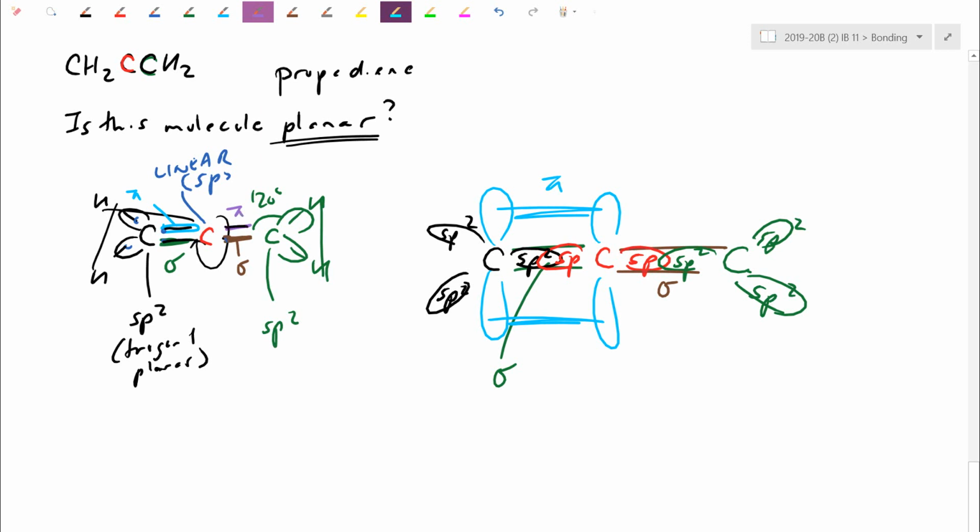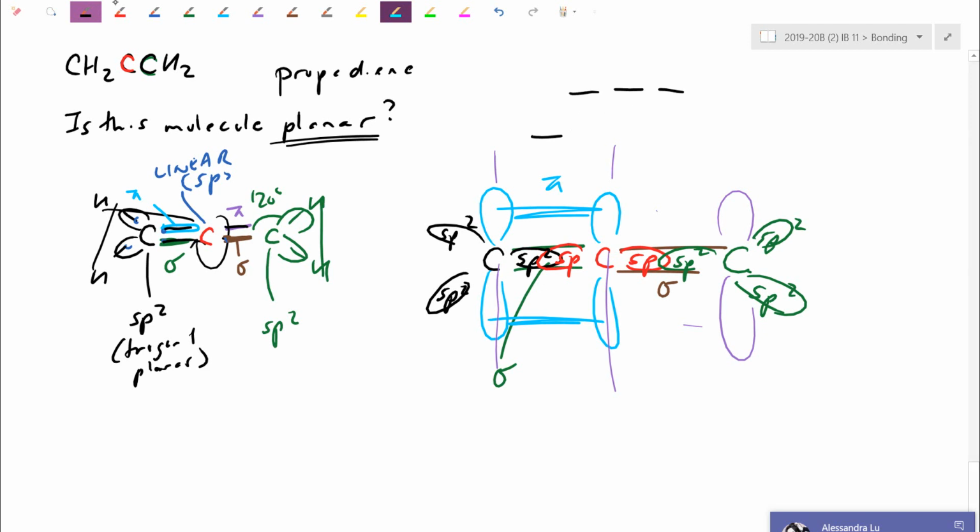Now the problem here is the blue pi bond, maybe it's already used as the up and down axis. I'm already occupying this one here. I can't stay flat, and I can't share my p orbitals with them because they're already being shared. But what's fortunate for us here is that the carbon in the middle is only sp hybridized. It's used the first two. It actually has two unhybridized p orbitals.